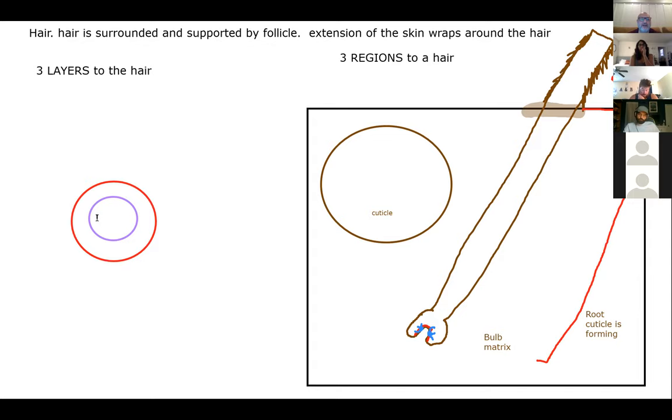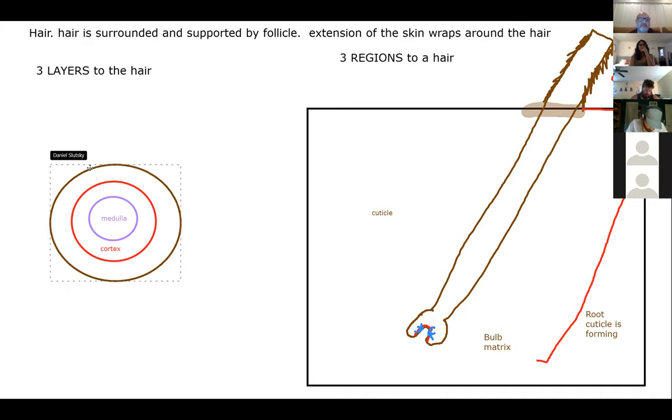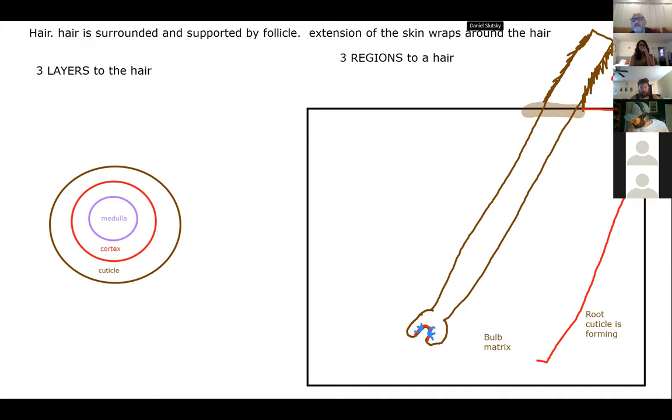When we have this type of organization, the inside is referred to as the medulla. And anybody know what the outer layer is referred to as? Cortex. Yeah, exactly, cortex. So we will see this type of organization a lot in the human body, an inner medulla and an outer cortex. And our hair is that way as well. It has a medulla, it has a cortex. And then once it forms, it has this heavily keratinized cuticle on its outer surface. All right. Questions on that? All right, excellent. So that is the hair, the regions of the hair and the layers of the hair.